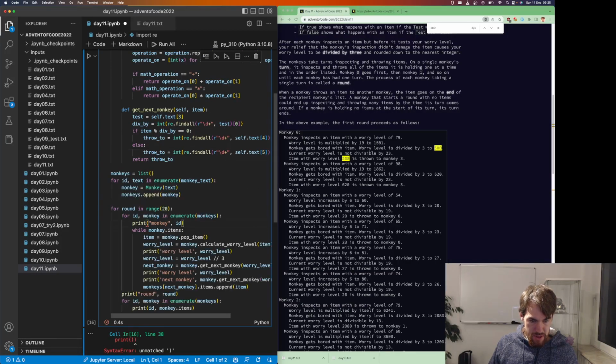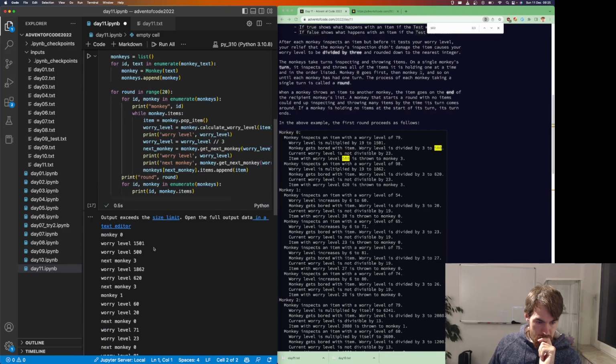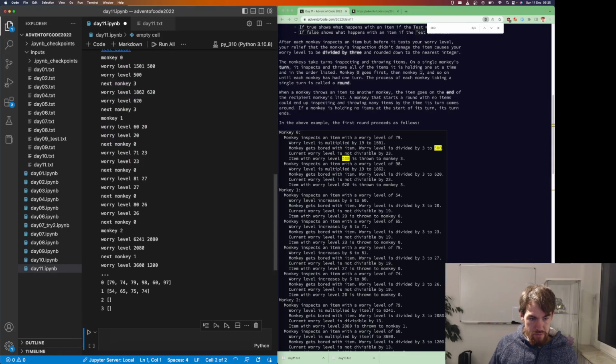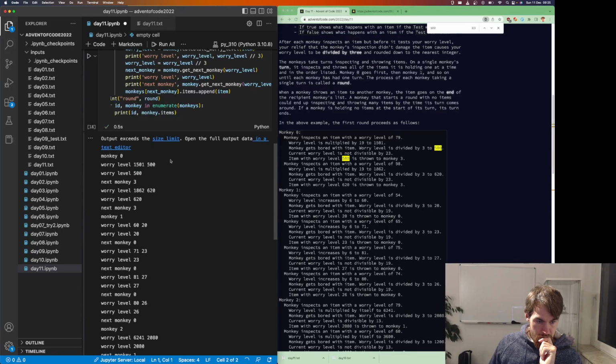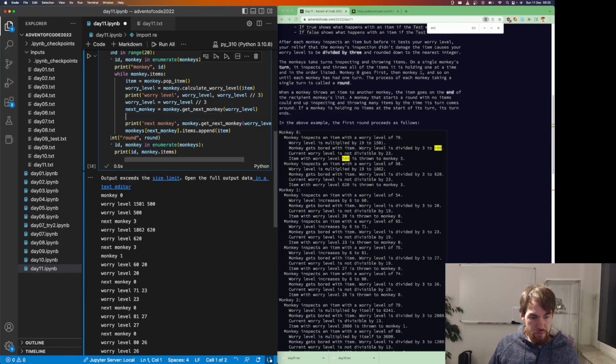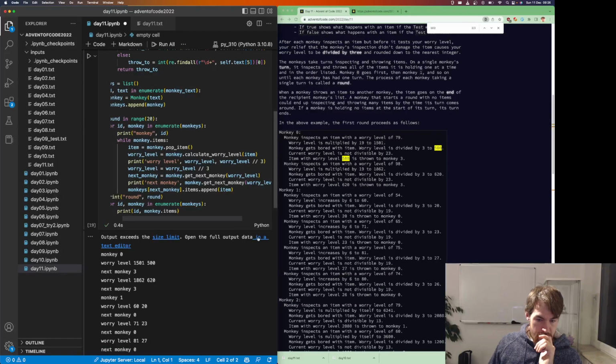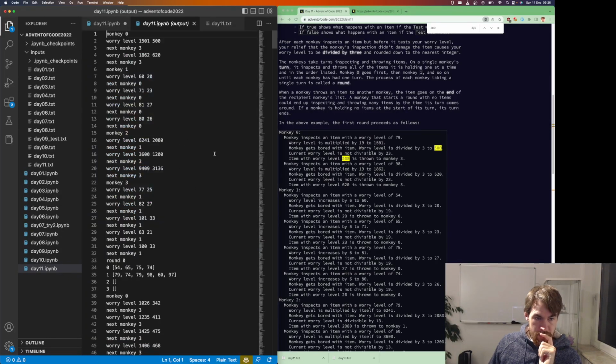Monkey with a certain ID. Let me open the full output data in a text editor.